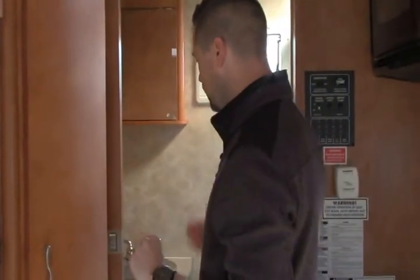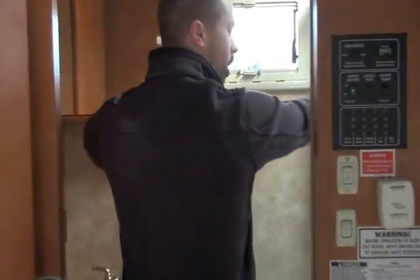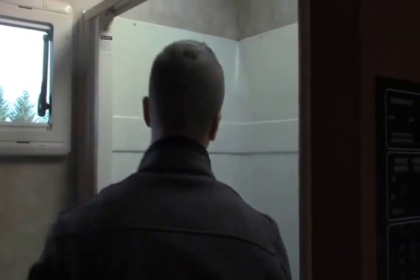The last thing you benefit from with this particular floor plan is you have all of this space in your bathroom. Look at how big this shower is — I'm going to step inside. I'm five foot nine but you can see I could easily be six foot five and have plenty of head space in here because of that skylight. Nice vanity here with storage below and up above, and look at all of this wardrobe space you've got in the back. Plenty of room for your clothes.